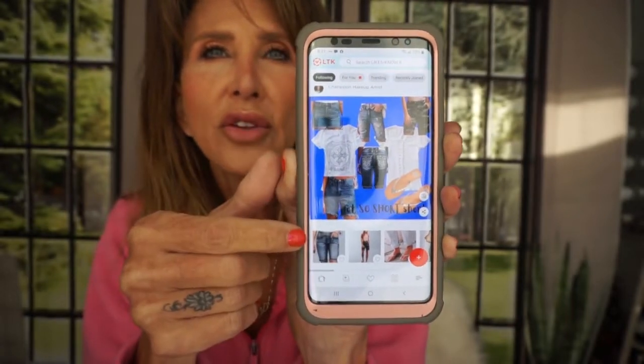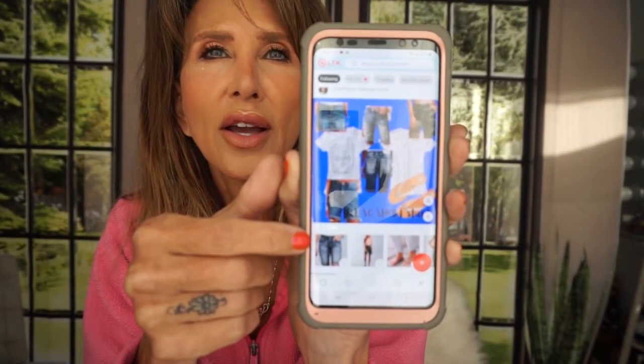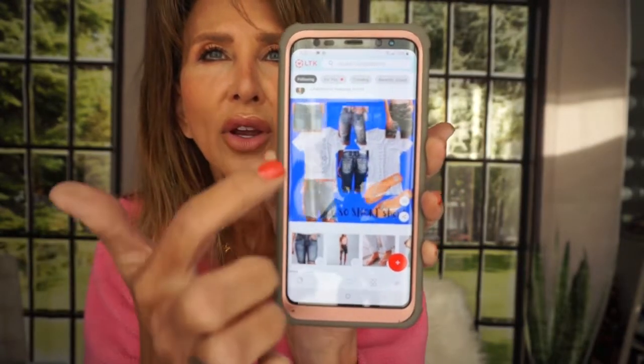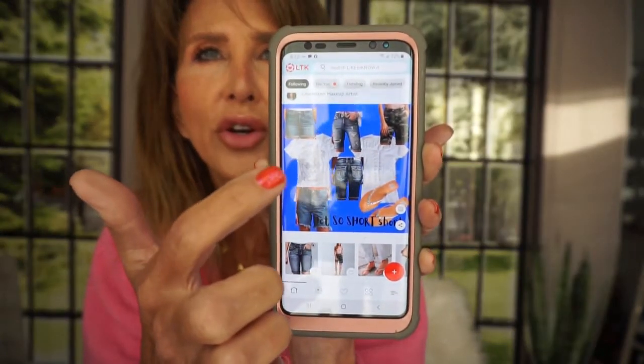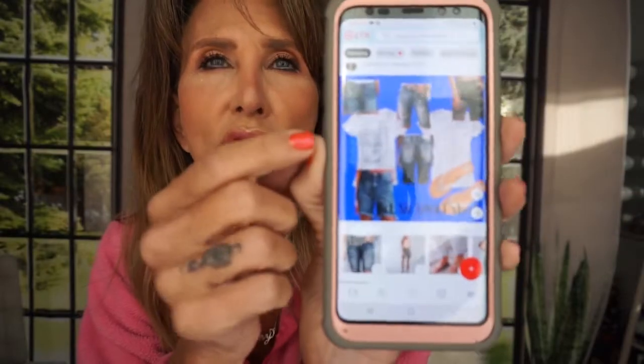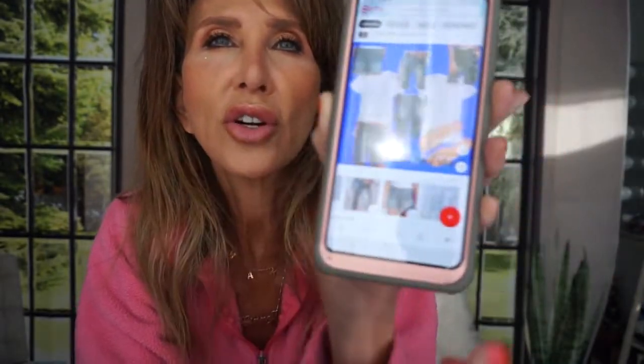So underneath, you'll see pictures itemized of the pictures that are up here in the collage I did on my Instagram. So let's say you like the t-shirt. So you thumb through until you find the t-shirt, and there it is right there.